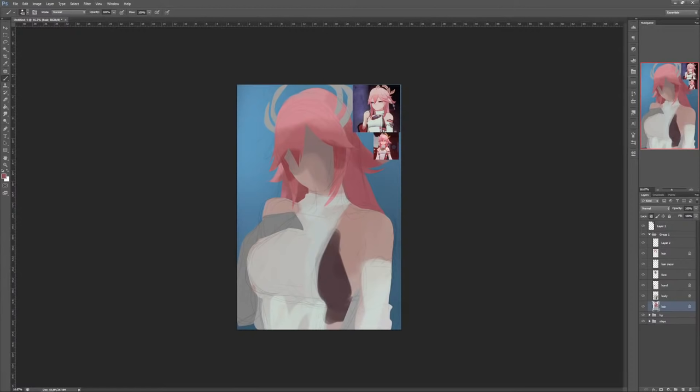Yes. Do you go to your reference picture layer to get the color? You don't. You actually don't even need to switch layers. You just use the eyedrop tool and pick the color like that. But yes, reference picture is pretty good for color if you're in need of inspiration or just trying to get a new color palette and stuff like that.